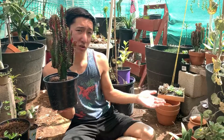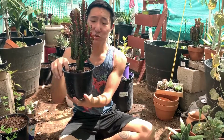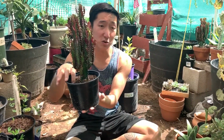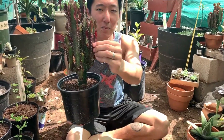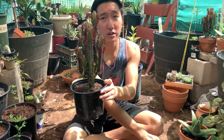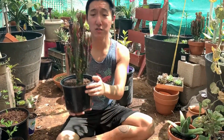If you're living somewhere where the humidity is a little bit higher and your soil is not going to be drying out as often, then you can probably water it once a week or every other week. I would say just check the soil, stick your finger in the top 2 inches, and see if it is dry. Then it'll be time to water it. One of the things that I have also noticed, if you don't want to stick your finger into the soil, is that the stems start to get a little thin if it is needing water. So you can physically notice that.